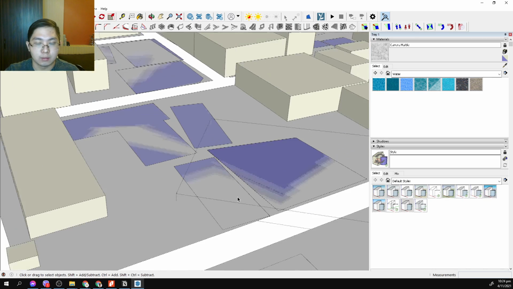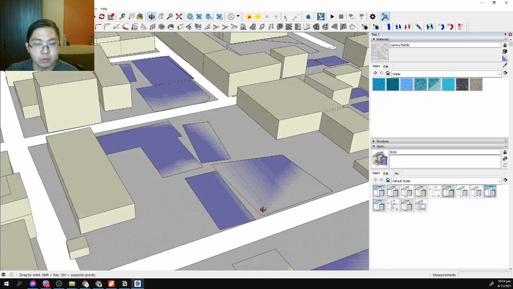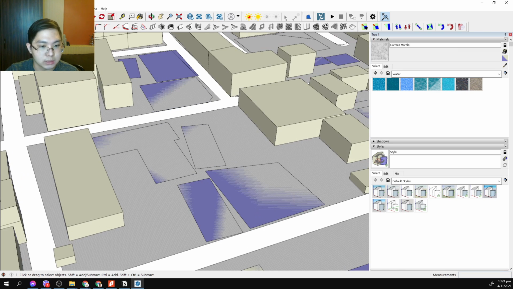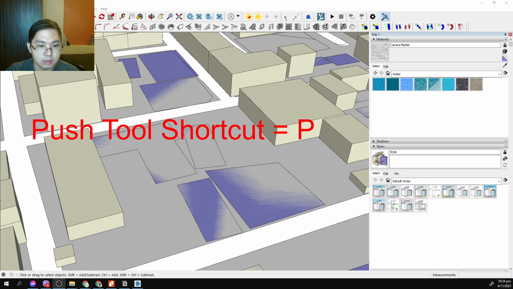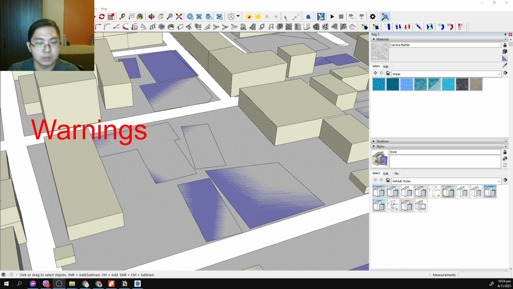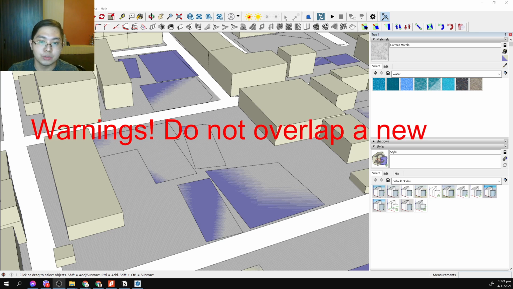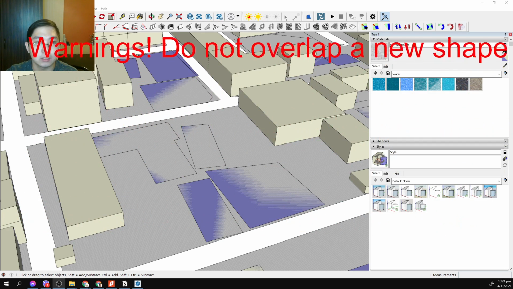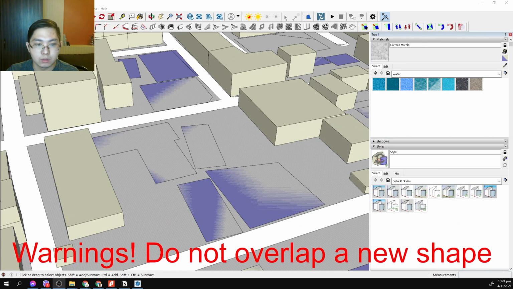Alright, now that we have that out of the way, let's go through some warnings. Do not overlap a new building or a new shape.